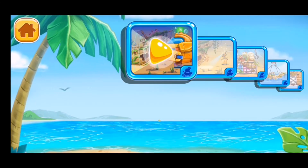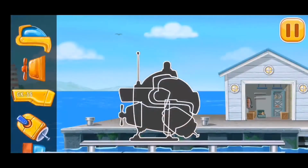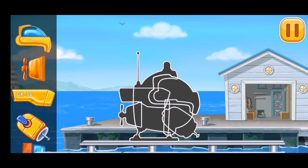It's time for an adventure. Let's explore a shipwreck. We have to assemble Bathy Scaff.